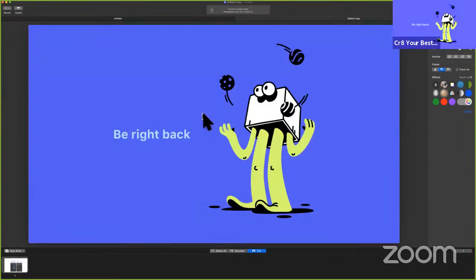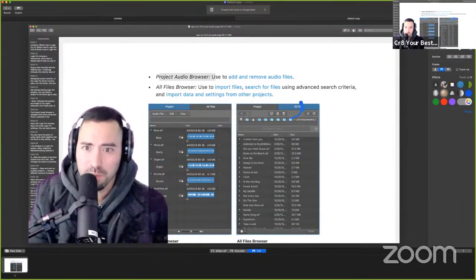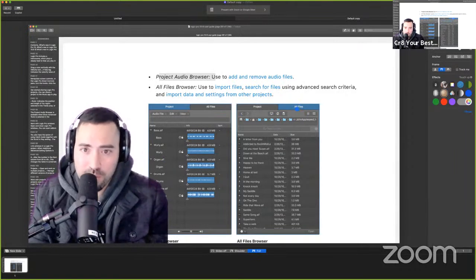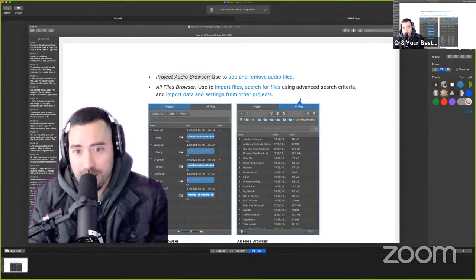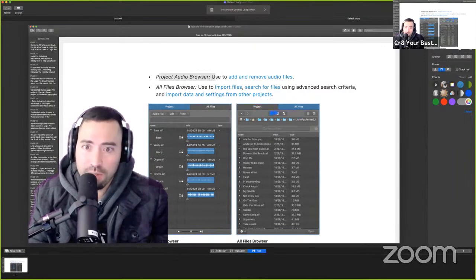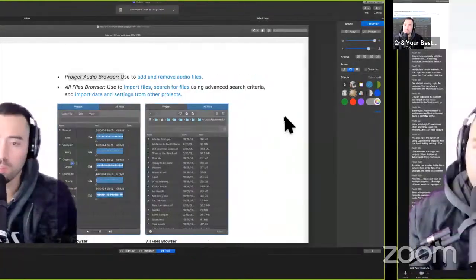So again, you would have to go here, click on the All Files browser. The key command for that is F, and then switch the tab over, and then you have various menus. Right, here's your computer, here's home, and then here's bookmark, and we'll get into that as we go along here. Let's keep going into this manual.